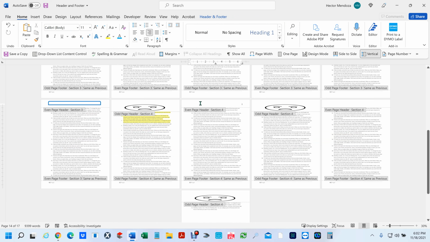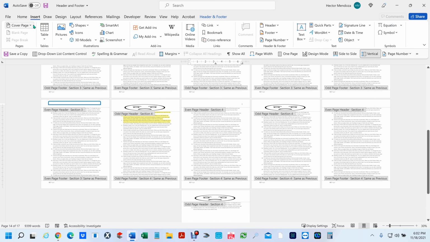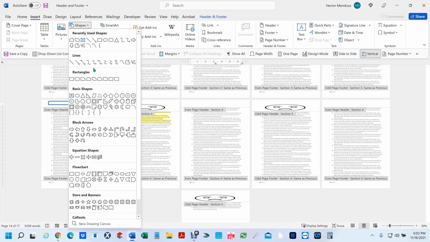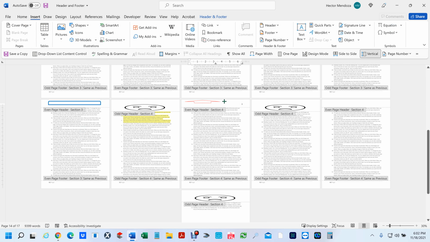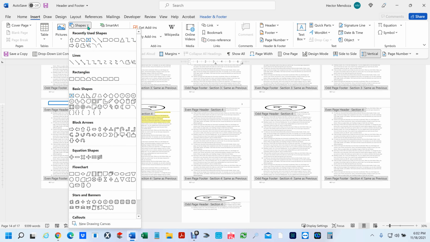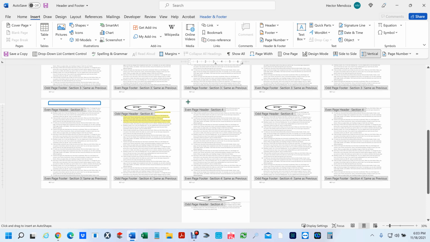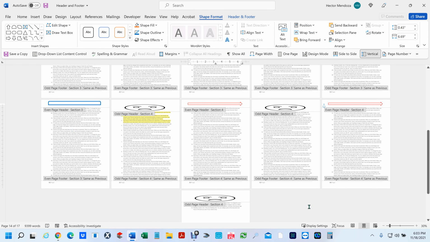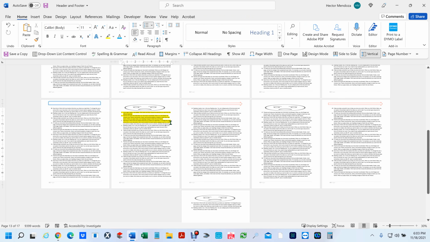Here I'm going to give it a different header. So this time I'm going to insert shape, and what can I put here? Let's just put an arrow. Okay. So if I here, not that kind of arrow. So let's go insert shape, and let's put a right arrow, and all the other pages are going to have that. So that is how you do this, guys. You know, there's more to it than this, but this is the basics.